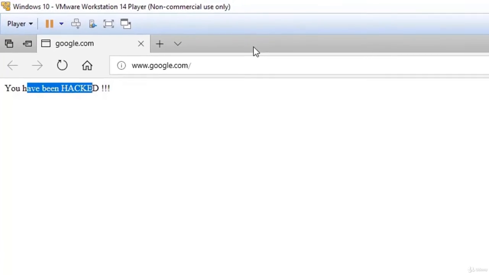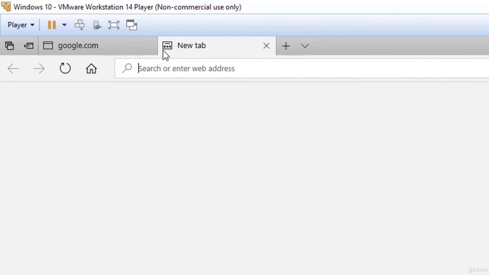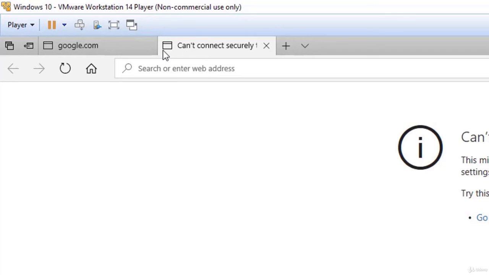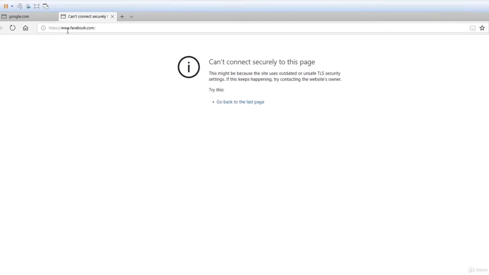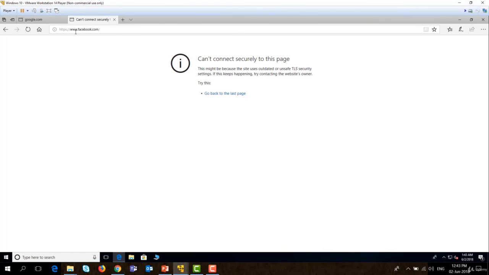So actually this kind of attack can be mitigated at the transport layer or application layer by performing end-to-end validation. A common example is to use TLS and digital signatures. For example, if you open a page that has HTTPS, like Facebook, you will not be able to perform this kind of attack. So this attack failed now because the user or the browser is checking whether the server's digital certificate is valid before establishing the connection. So this will not work. This will only work on websites that do not use encryption.